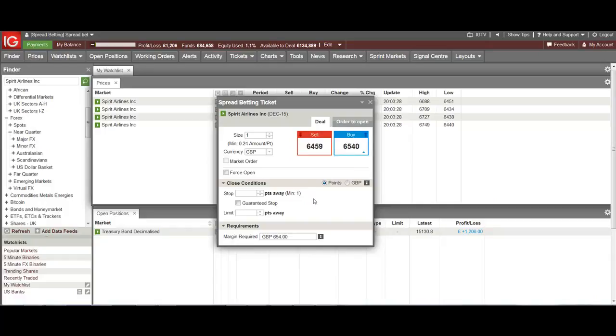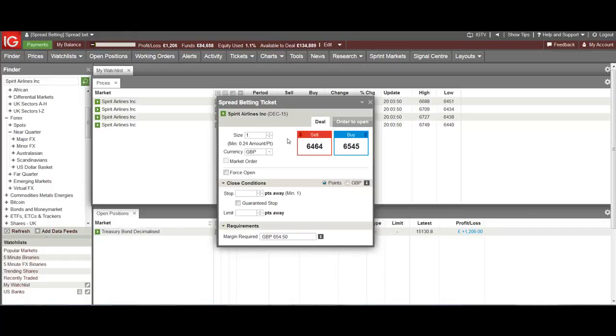Now you've got to understand there's a couple of different types of stops. And those that got caught out on the recent Swiss franc debate, you can have a guaranteed stop, which normally they're going to charge you more for because it's a bit like an insurance policy, or a normal stop. A normal stop basically means, look, we'll do the best we can to get you out of the market at that price, and most of the time that works fine. A guaranteed stop means that even if it doesn't trade in the underlying market at that price, you are guaranteed to get out, and that's why there is a risk premium.